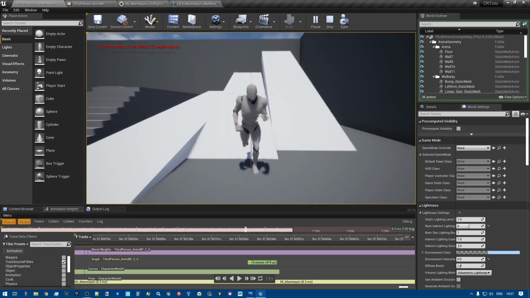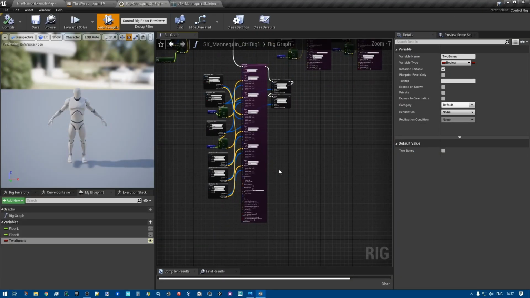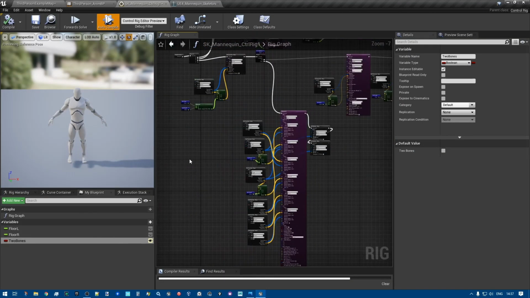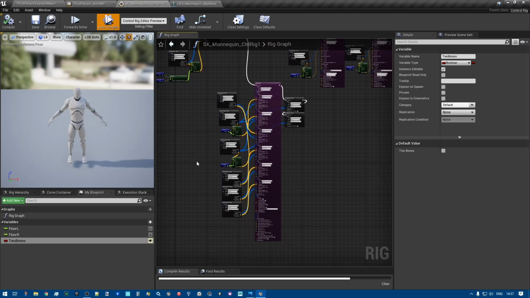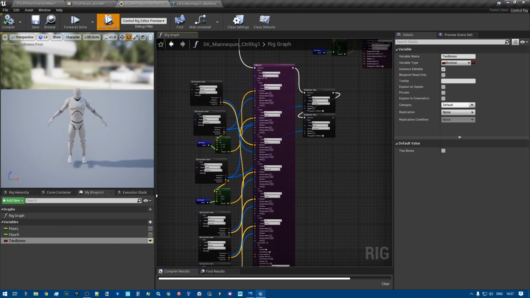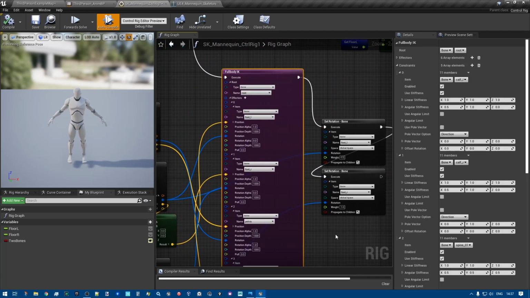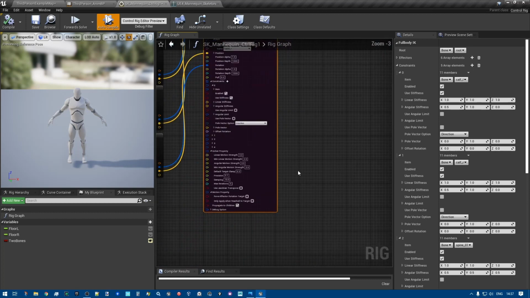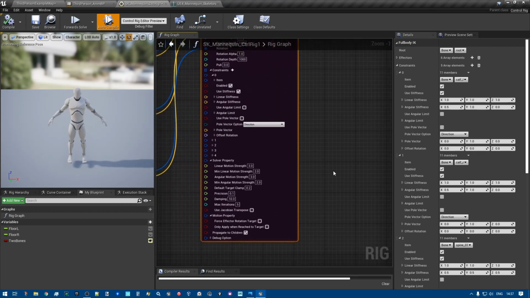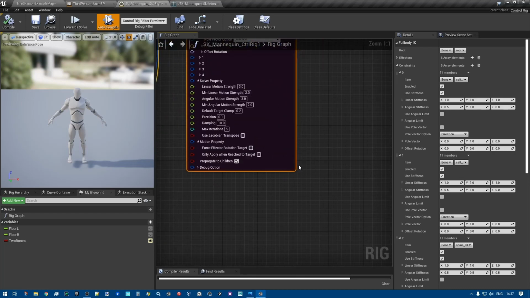And the awesome thing with this full body IK is that you put everything in there and it works. Epic said that it's really very experimental and early stage now, and they said they will improve it in the future.